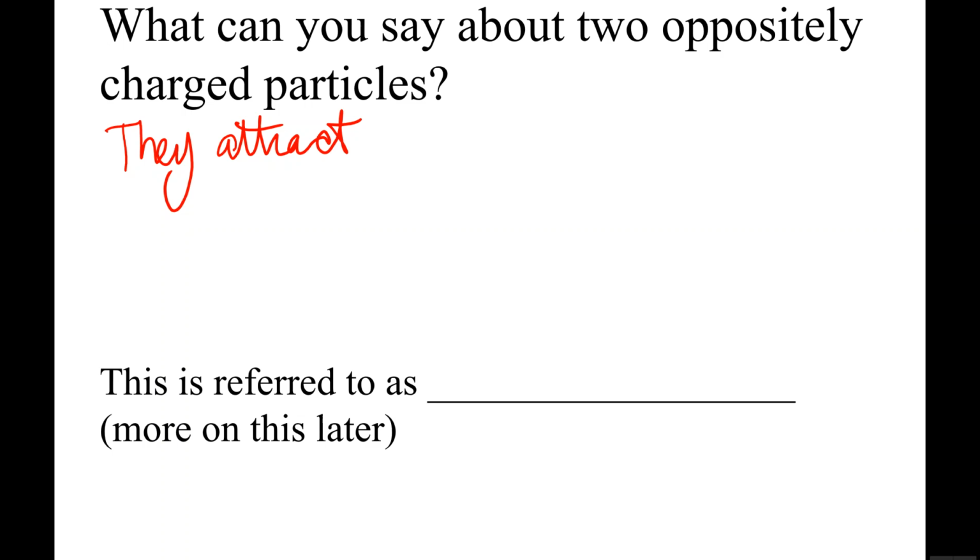So if I had two charged particles, and right now they're not moving, and I put them next to each other, what's going to happen to those two charged particles? What do you think? They're going to get kinetic energy. In order for them to gain energy, so what is kinetic energy? It's a formula. Tell me the formula for it. It's E equals half the mass times the speed squared.